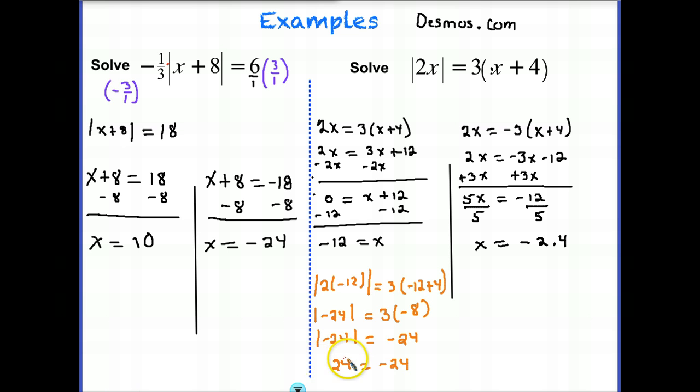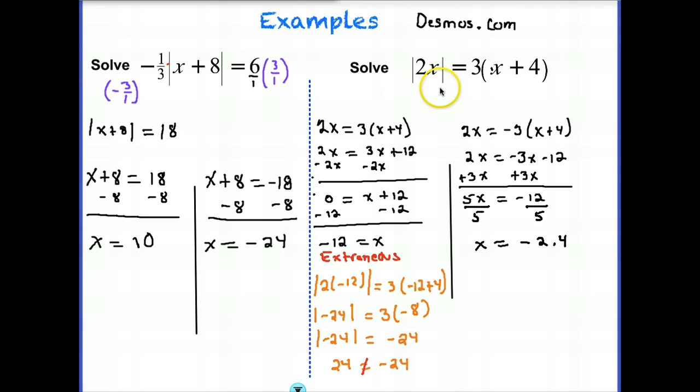So we can say that this solution here is going to be extraneous. That is, in fact, not a solution. And we can graph that, and we can see what that's like. And let's go ahead and graph it rather than plug in negative 2.4, because that would be a lot more work dealing with the decimal or the fraction. So let's go over to our calculator, and I wrote it up here, desmos.com, if you'd like to graph these yourself and verify your answers.